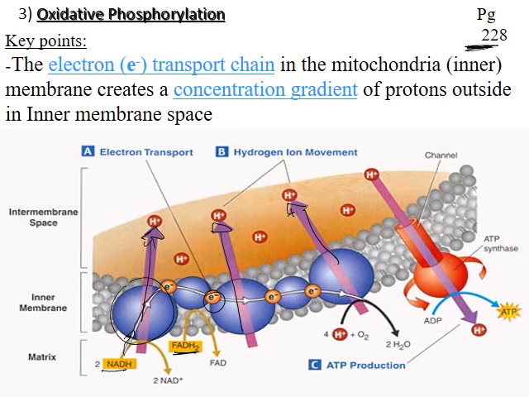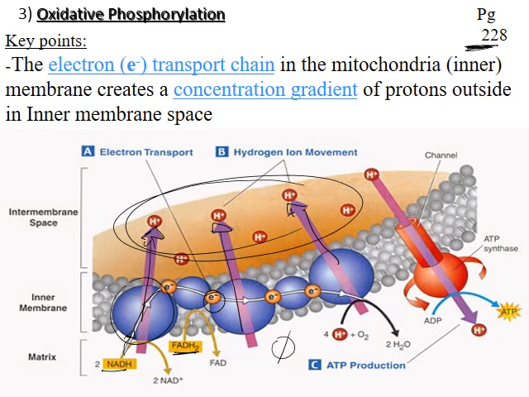And so after this has happened for a while, we are getting a bunch of protons inside and very few protons out here. There's none. And this creates what we call a concentration gradient. That means there's a very strong amount of pressure for the protons to try and equalize themselves out, but they can't cross the cell membrane. Remember, the cell membrane often prevents things with charges from going across at will. They can't do it. They're being blocked. But we'll talk about it in the next slide.